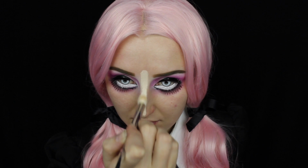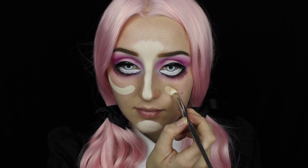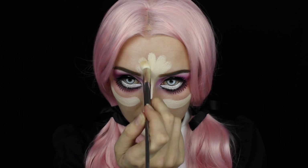For my foundation, I'm using a cream contouring kit, starting out with the highlight shades. I'm popping the highlight quite prominently down my nose, also applying it very rounded on my cheekbones and my chin to give it a very cute look. Then it's time to move on to contouring. I'm using a few deeper shades and carving out the features that I want to recede.